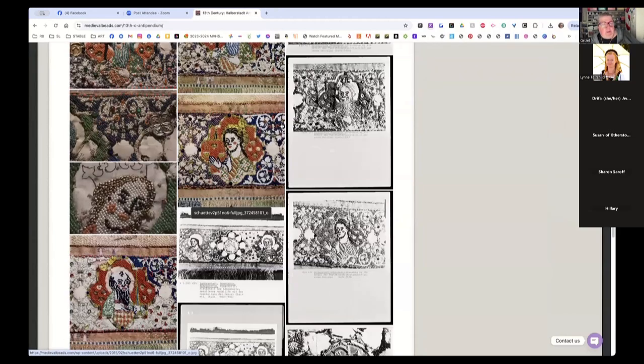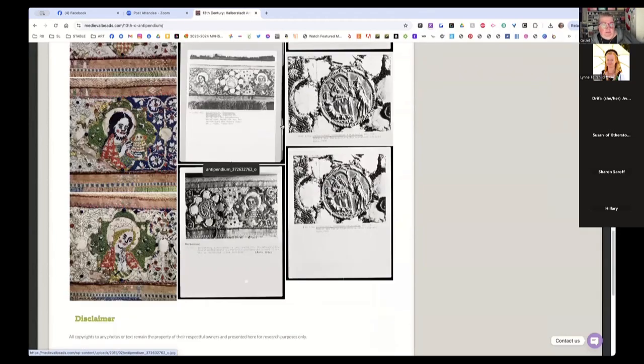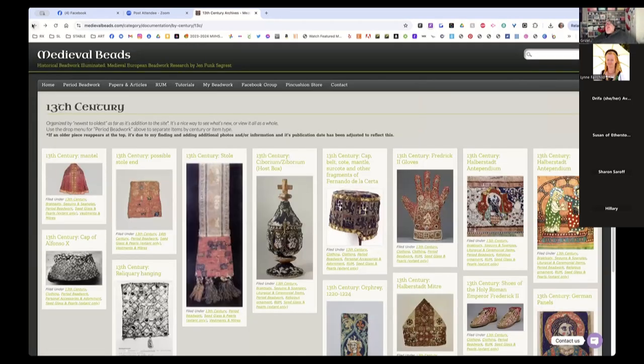And this is another one from Halberstadt. And the thing about Halberstadt, a lot of these things were actually in the Halberstadt Cathedral. And Halberstadt made it through all the wars, so they have all their own stuff. So it's very rare for the stuff to have stayed in the same place. It didn't get moved as a church was closed down and moved out of the area to someplace else.